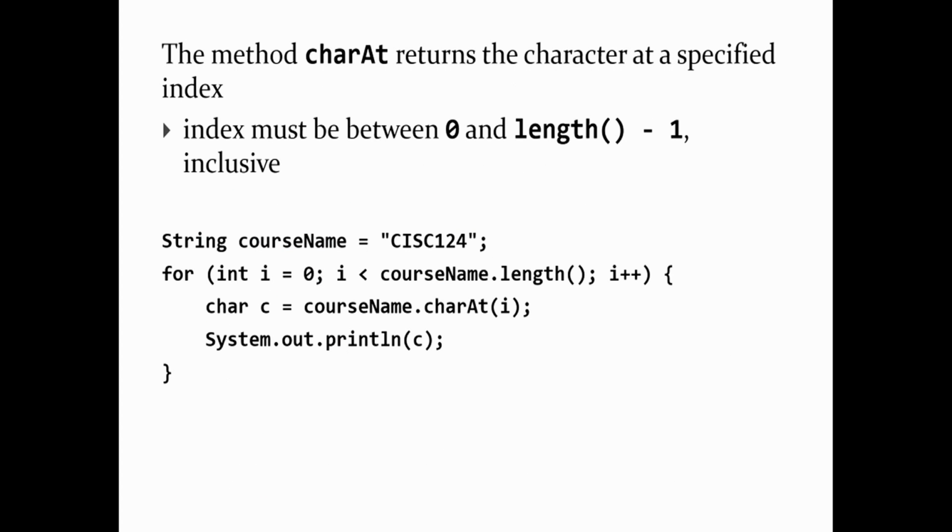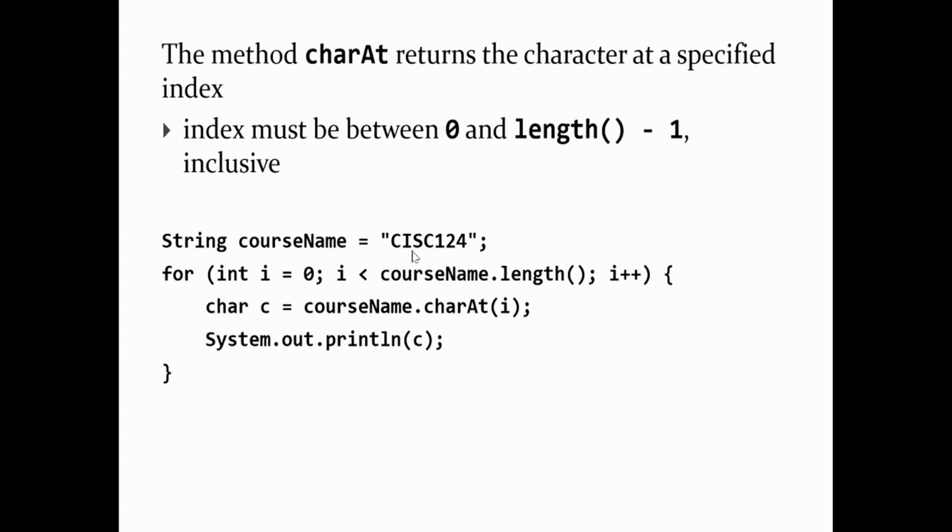Okay, let me do charAt, and then we'll call it quits for today. charAt is the method you need to use if you want to get an individual character out of a string. If you ever find yourself saying, I really want to use the square brackets to get a character out of a string, you have to stop and say, no, I have to use charAt. Square brackets don't work. The index must be between 0 and the length of the string minus 1. Again, no negative indexing in Java. You only have non-negative indexes. If you try to use an index that's not valid, you get an error. If you try to use index 0 on an empty string, that's an error. You get an exception when you run the program.